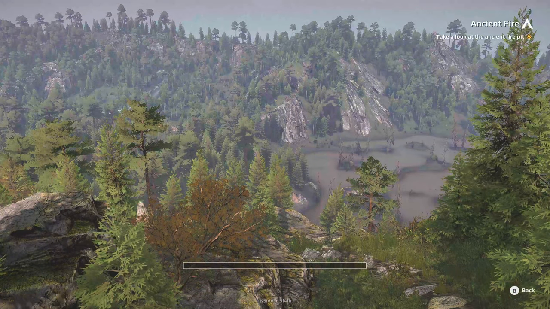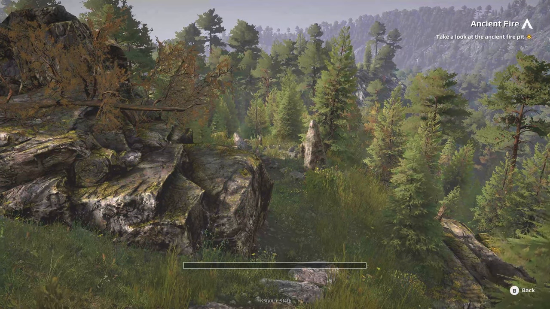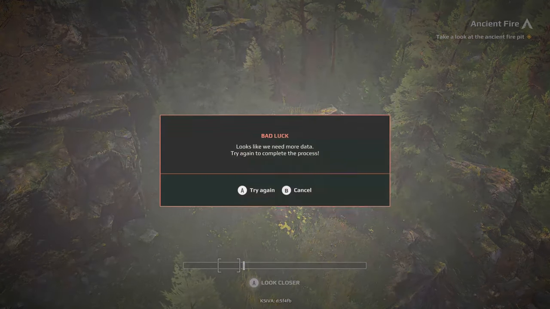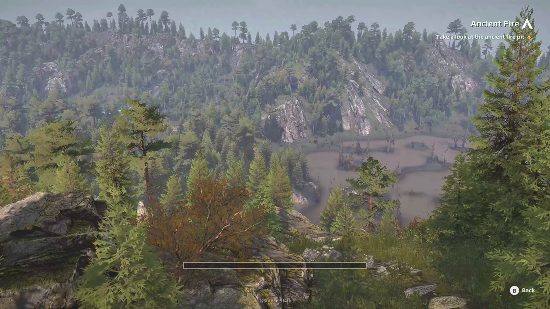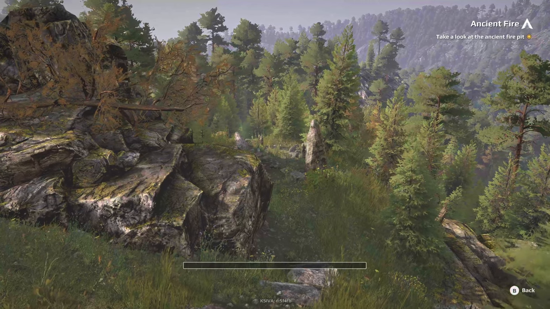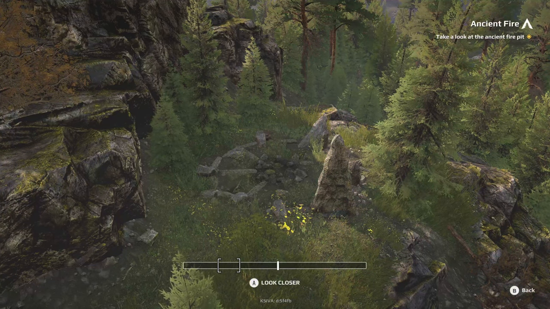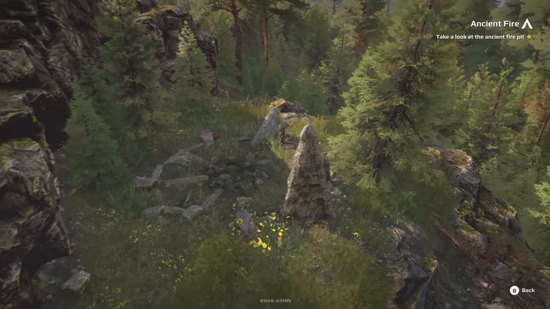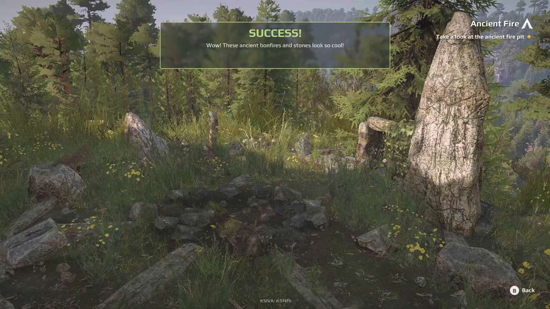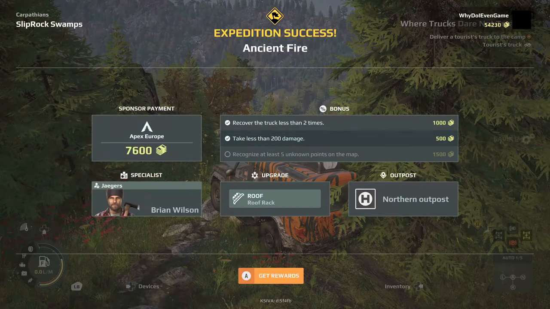Start scanning. Look closer. Look even closer. Look even closer. Aww. Let me try again. Look closer. It's a great surrounding though. Look closer. And here we will look closer. Yeah, close enough. Whoa! These ancient bonfires and stones look so cool. Expedition complete.